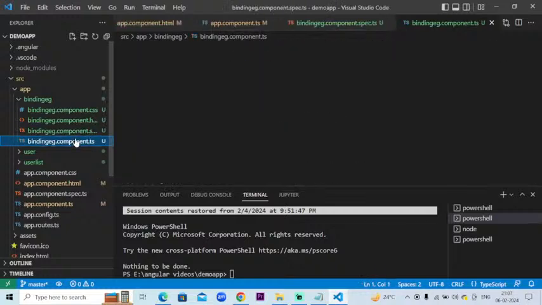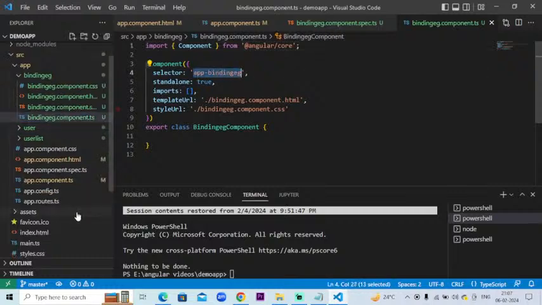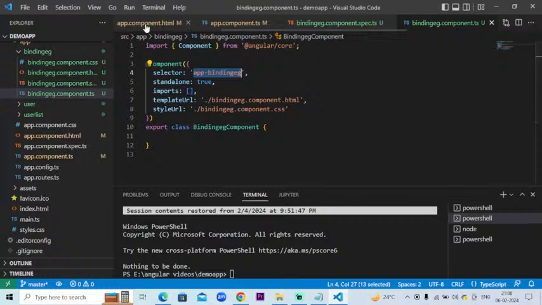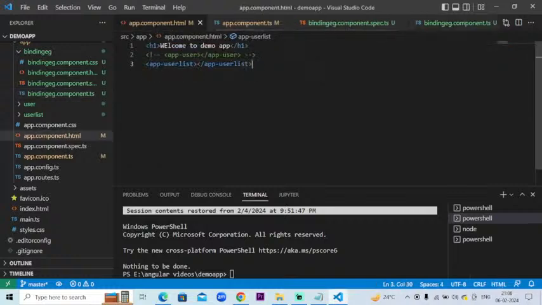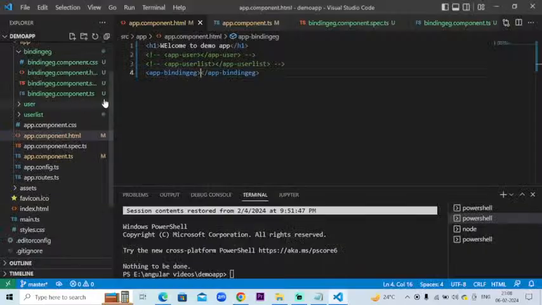All right, now this component is ready to export, and let us see over here. As we know, the selector will be app-binding-eg. So let's copy this, go to our app.component.html. Let me comment this user list component and paste it over here. All right, and now let's see what is coming. Simply binding-eg works.